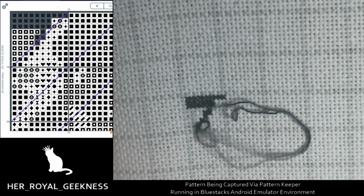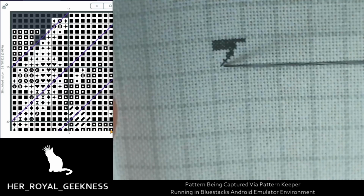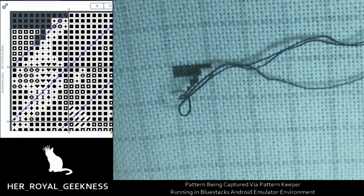I am off camera again. I am so sorry. I need to get used to this. It would be a little easier if I was zoomed out, but I'm not, so.